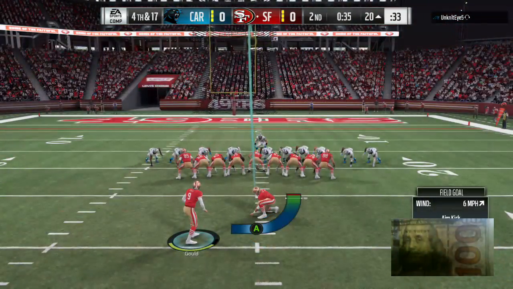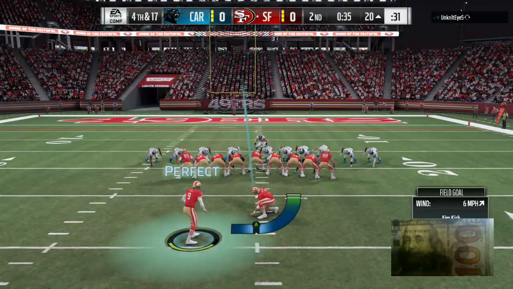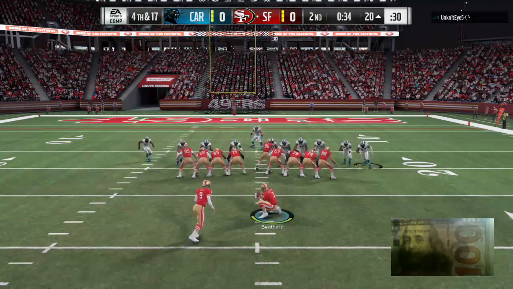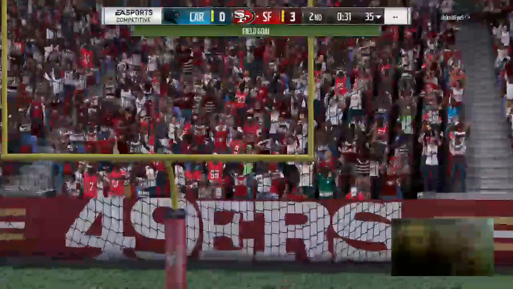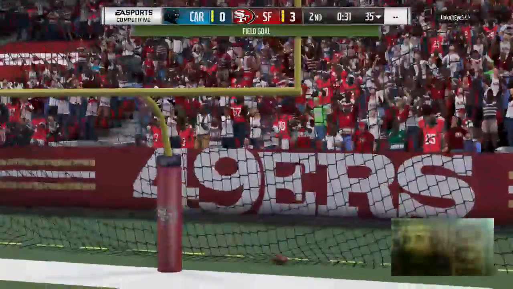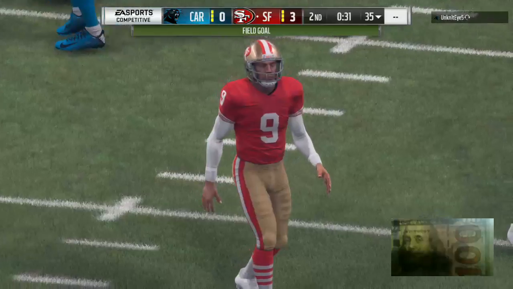On fourth down, Kyle Shanahan will send out the field goal unit. Right hash, 37-yard attempt. And the 12-year veteran knocks it right through. And the 49ers take a 3-0 lead.